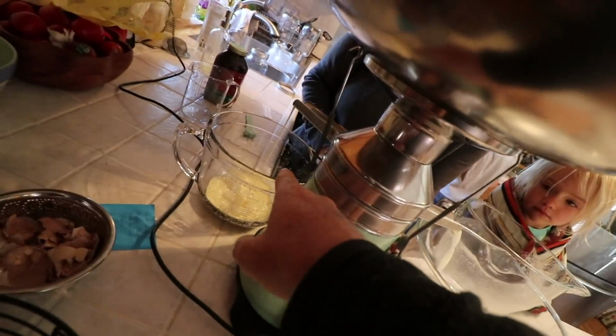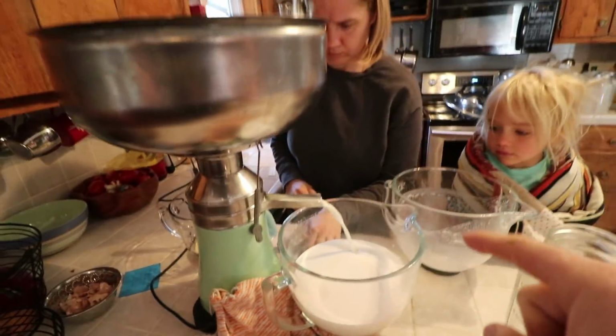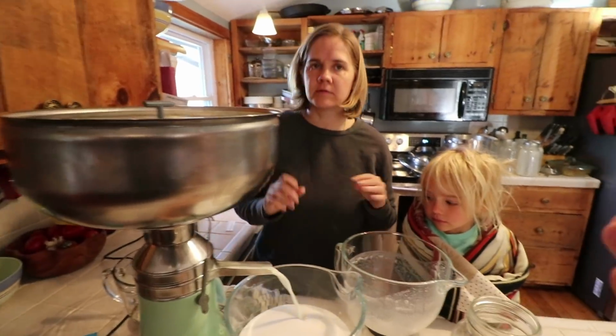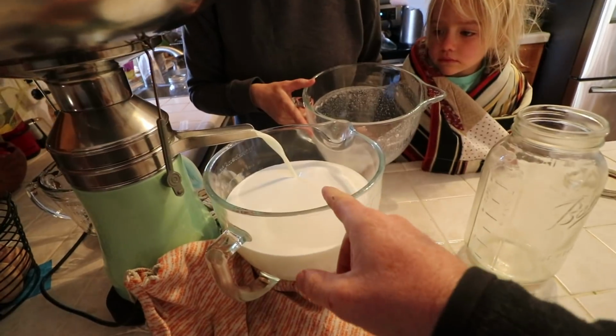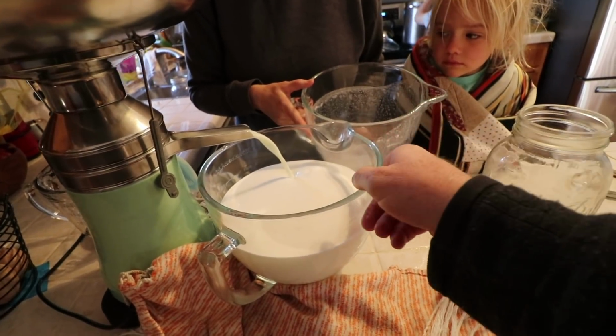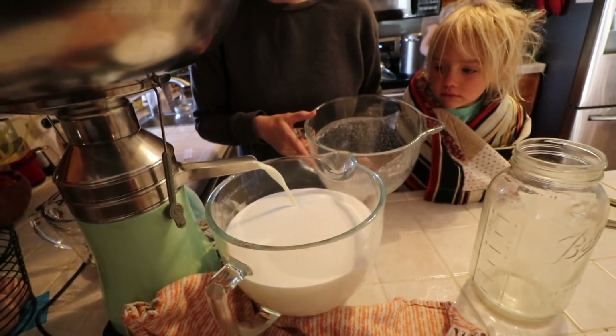We're having to go again. We've tightened the settings to get more cream, more dense cream. We're having to switch this skim collection out. This is getting full, so we gotta put a new bowl in.